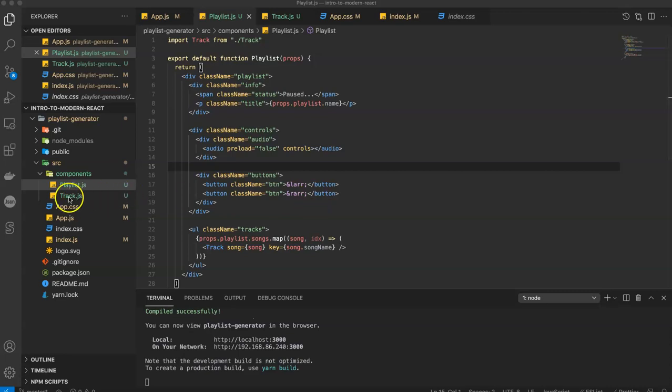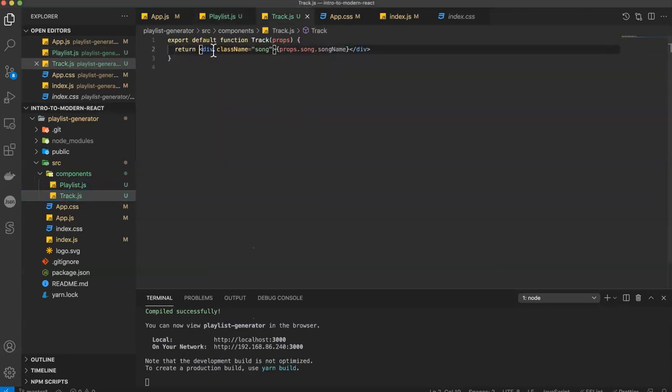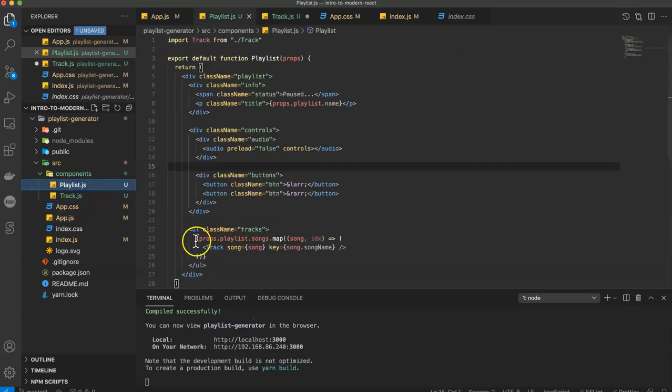Okay, so next up, let's actually add to this component a little bit. And by the way, whenever you return JSX, I almost always surround it in parentheses. If you return it on the same line, you don't have to, but I almost always do. Another thing to note here is that when we insert JavaScript into our JSX, you always have to surround it in squiggly brackets. So if you looked at this and said, why is he doing that? There's a reason. You have to surround your JavaScript, just like we did here, in squiggly brackets.